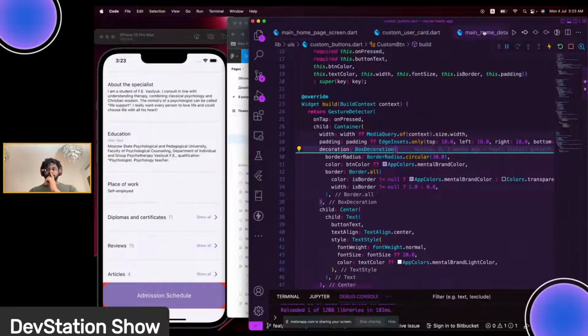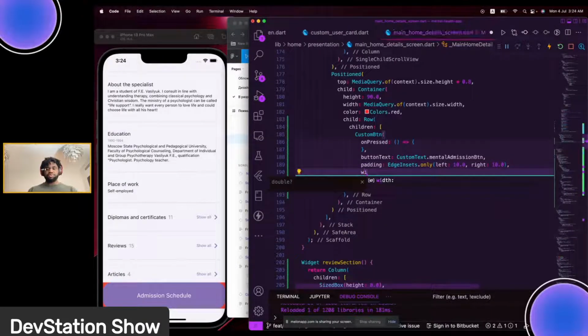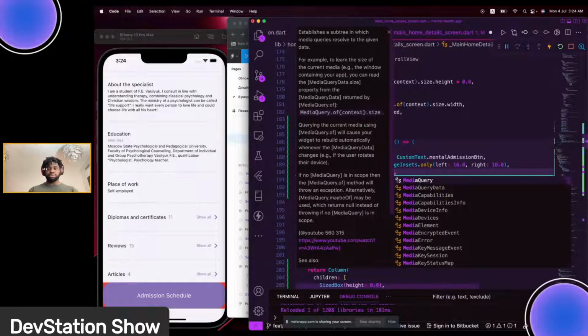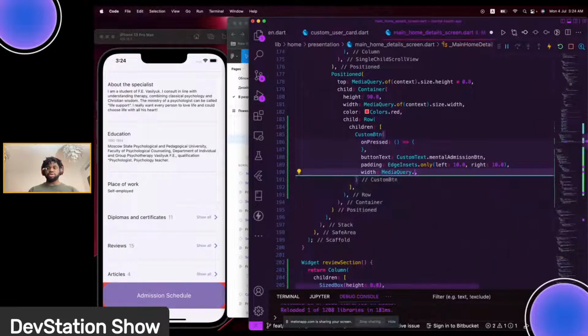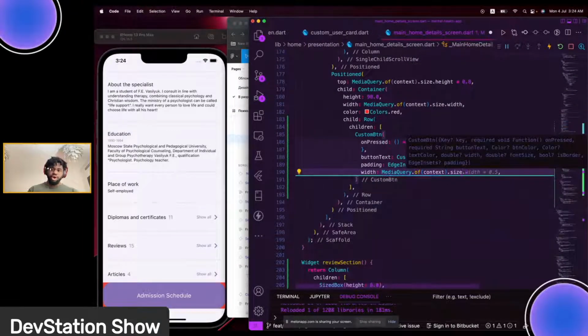Okay, let's see. What's 10, 10, and the width we could say MediaQuery.of(context).size.width is too much, so we could just try 1, or that's too small, try 2, that's too small, try 4, that's too small.